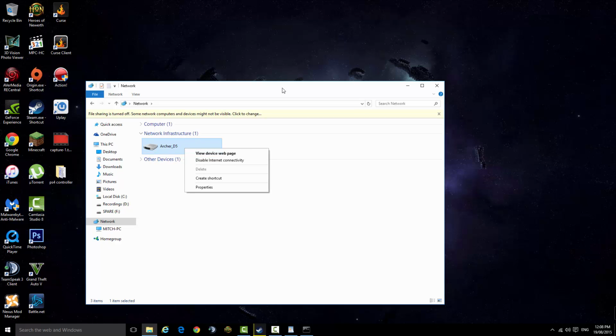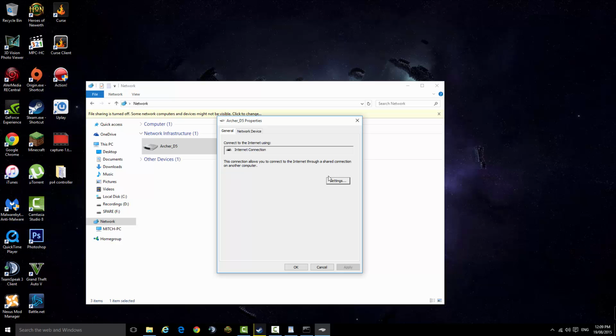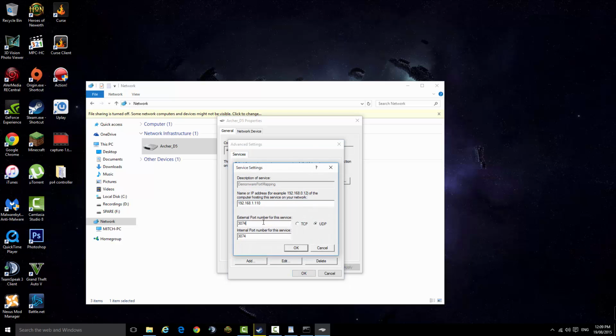But basically, you just want to make sure that everything's enabled so you can see this network infrastructure. And then all you need to do is just go to properties. It'll take a while to load, especially if you've got a couple of services added. Now we wait and keep waiting, and then it'll pop up. You just want to go to settings in general. And you can see here you've got your list of what's been added. You've got Infinity Ward, and this one I'm pretty sure is 3074.